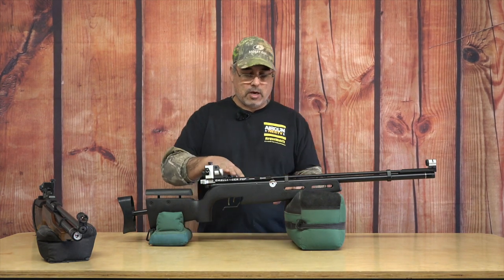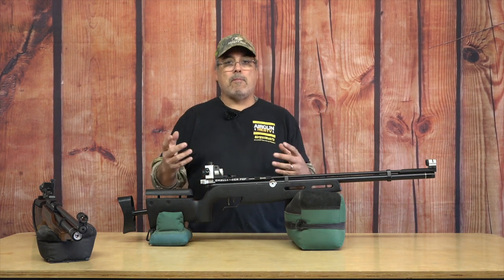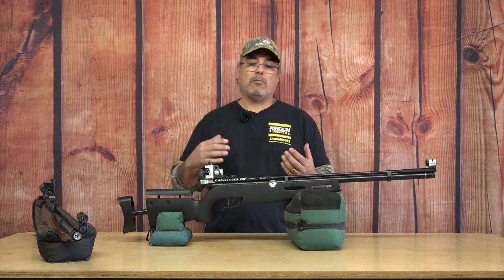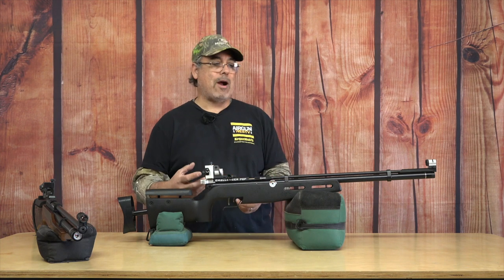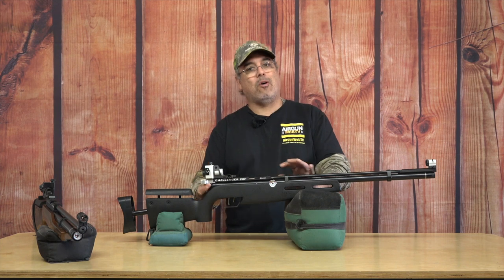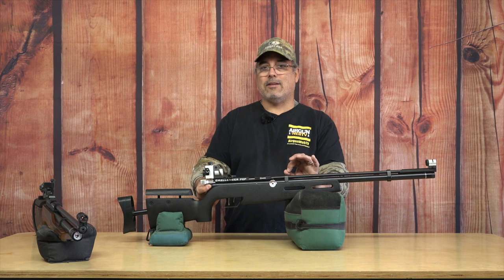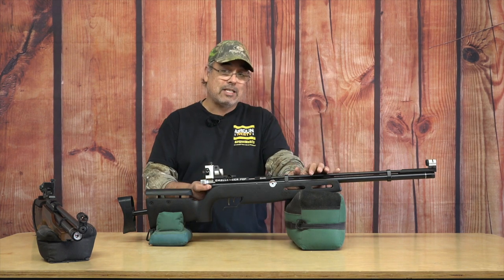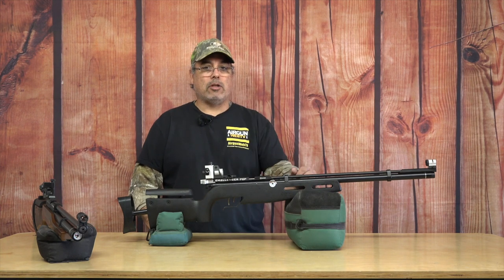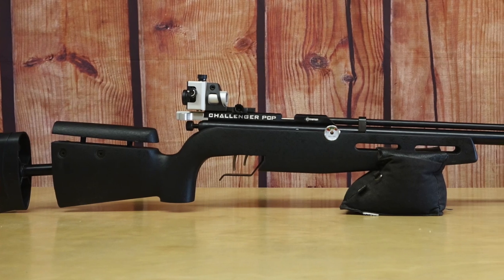So this gun, you can dial it back for pure 10 meter, or you can turn it up a little bit and maybe do some silhouette shooting. So functionally, this may have a little more capabilities because you can actually get some more power out of it. So that's pretty cool. I've got this dialed nearly all the way back. All the way back is under 500 feet per second. I've got this set to right at 520 feet per second. And the reason is that's exactly what the DAISY 599 is shooting, and I want to make sure we're talking apples to apples here. So that's what we've got going on here.